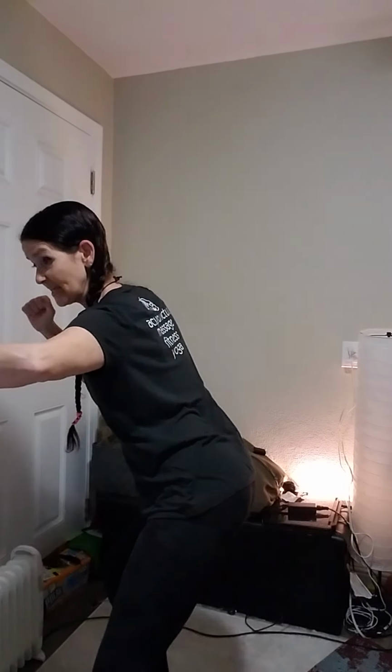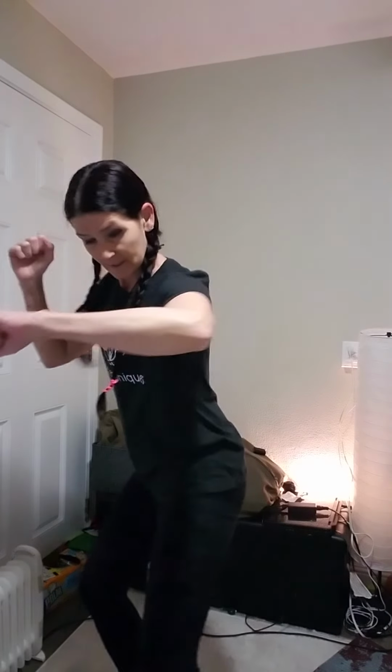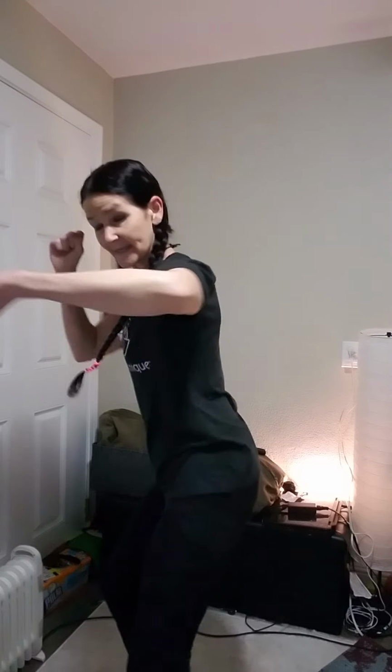And again, I'm having you twist that front foot because we want to put some power from our body. So our whole body is going to turn. So we want to twist from our waist. That's it. We're going to call this one the hook.